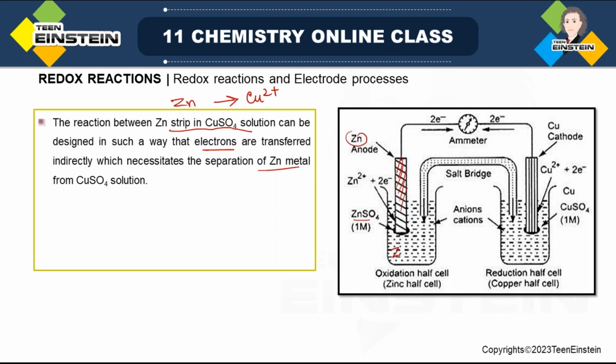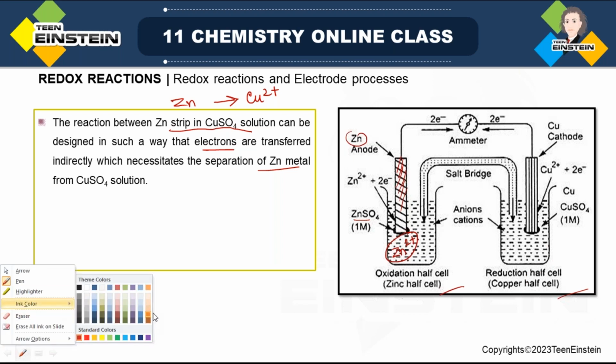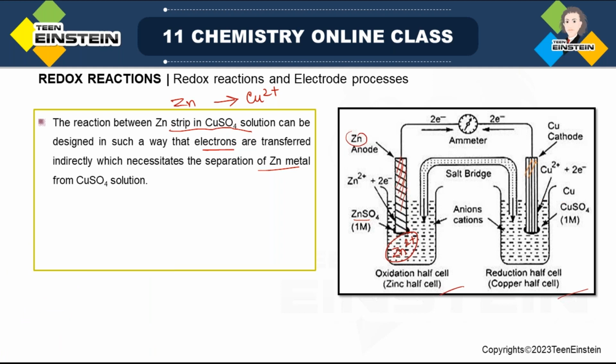Dipped in ZnSO4 means that we have Zn2+ ions present here. Gradually you will get the idea of all these different terms. There are so many terms you can see here, but gradually everything will be clear. Just proceed step by step with me. Then on the right hand side we have another, same type of arrangement, but now there is a copper strip. This is copper metal and it is dipped in Cu2+ solution. You can take CuSO4. As it is CuSO4, there must be the presence of Cu2+ ions in this beaker.